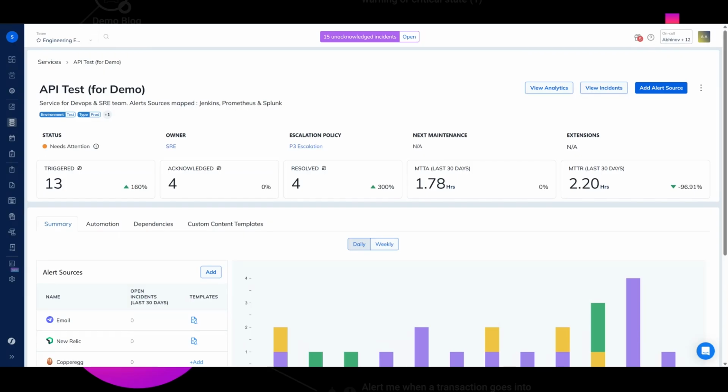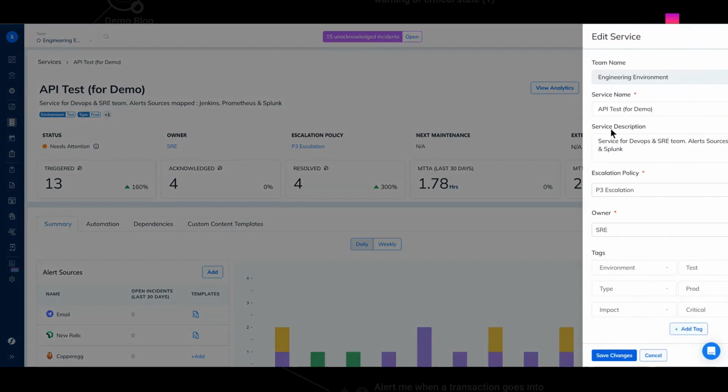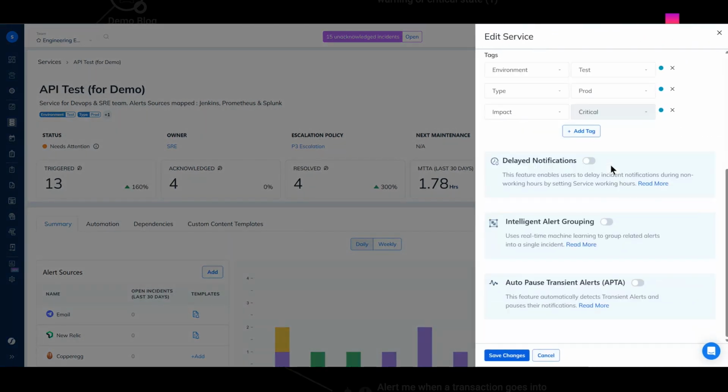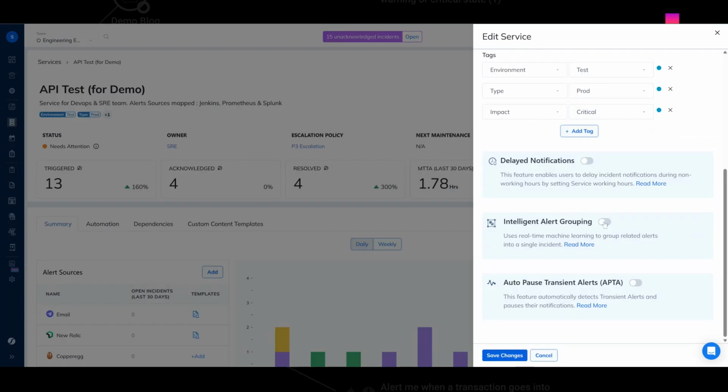And one of the things that Holger, you were showing earlier was intelligent alert grouping. So we can actually toggle this on. This is to reduce noise, basically, where incidents that come in are composed of alerts from multiple different tools, where they are similar, and that reduces the noise. Apart from this, there are also other automations that you can set up in the service, like deduplication, for instance.